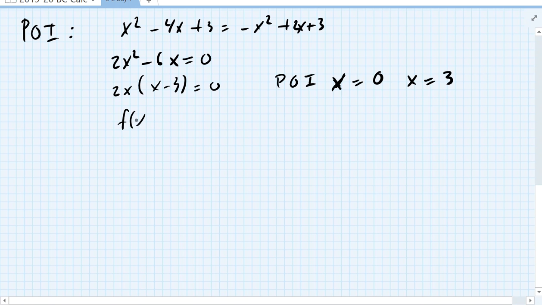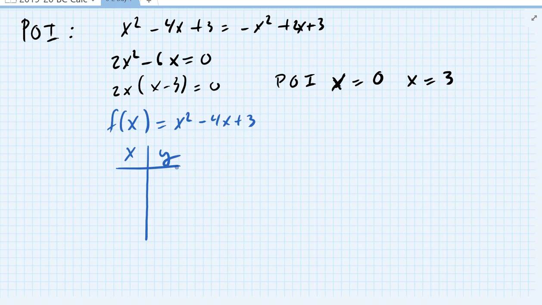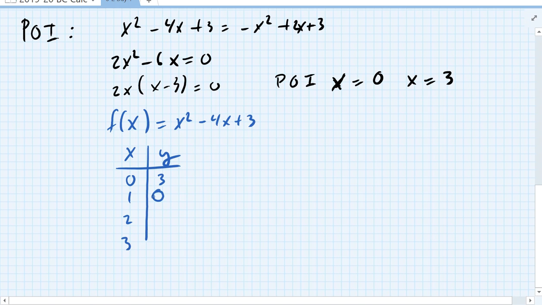So for f of x, actually, let me change colors. I'll make f of x blue. So f of x is equal to x squared minus 4x plus 3. I could factor it, but I'm not going to bother. I have x and y. I know that they intersect at 0 and 3, so I'm going to look between 0 and 3 and hope I get lucky. I know what this looks like, so I know it's going to work. So I go 0, 1, 2, 3. I put in 0, I get 3. I put in 1, I get 1 minus 4 plus 3, I get 0. I put in 2. That gives me 4 minus 8, that's a negative 4, plus 3, that makes it a negative 1. Put in 3, I already know that's going to be 0.